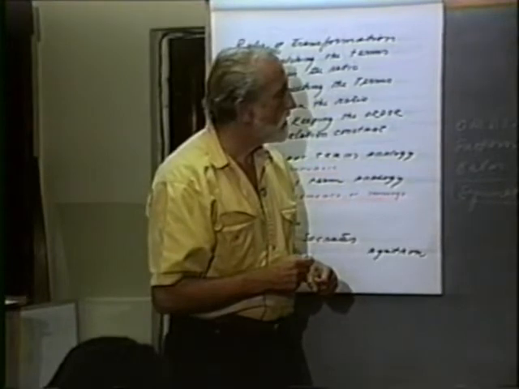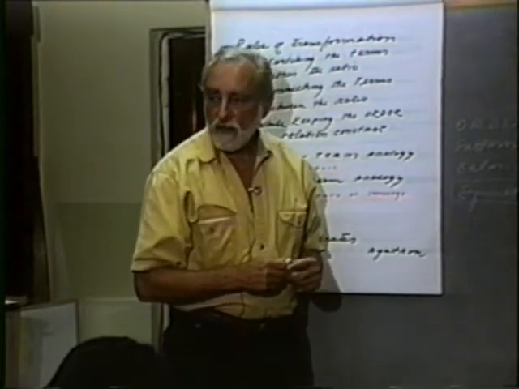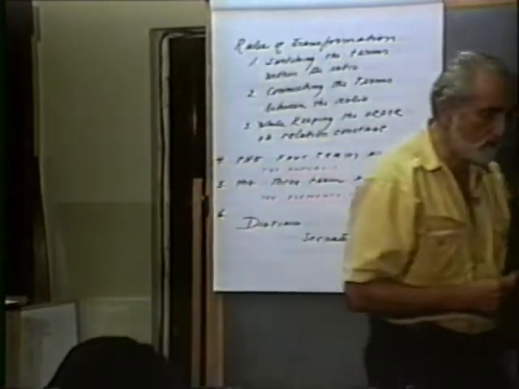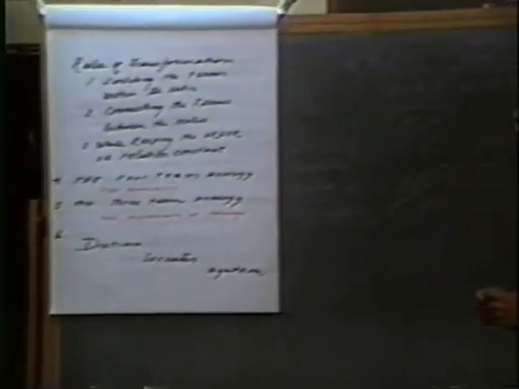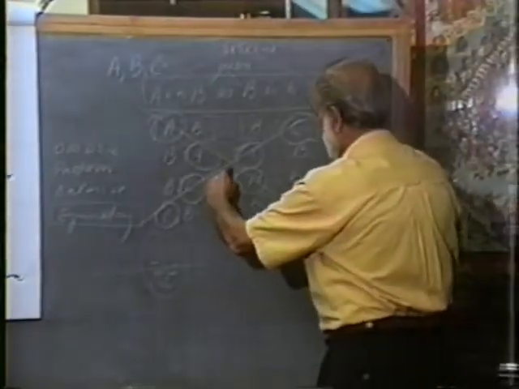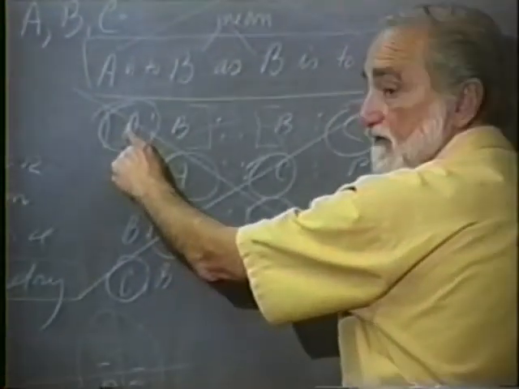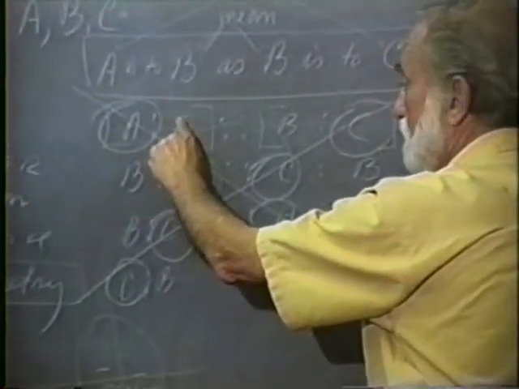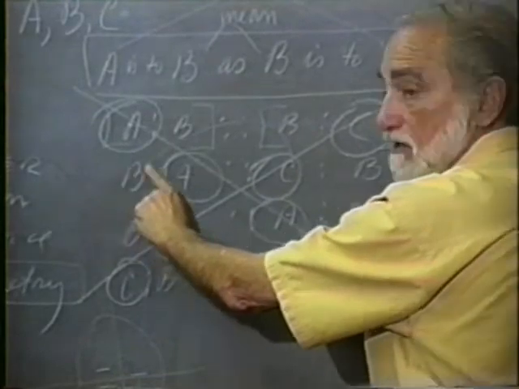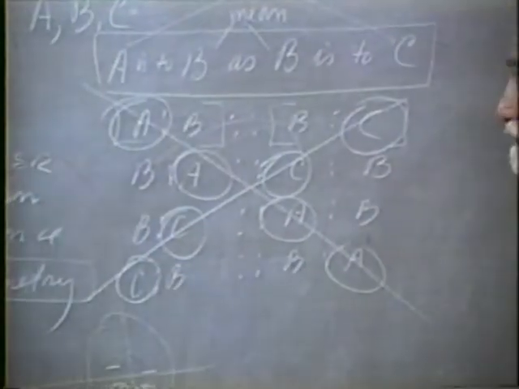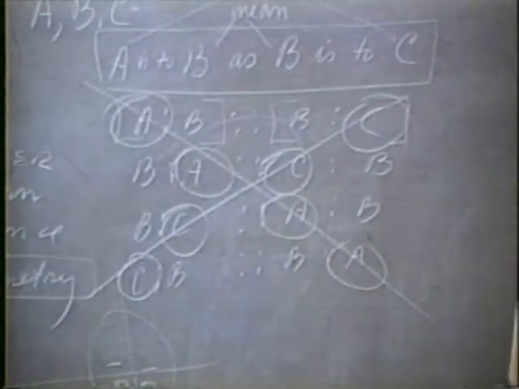Folding it along the axis of the C then? Well, do it. What would happen if you were to do that? Instead of this way, if C, you'd have to pick up this and fold it over here, wouldn't you? Would you have A on top of A? Would you have B on top of B? B on top of B, and so on? Ah, I see. Would you agree, double symmetry?